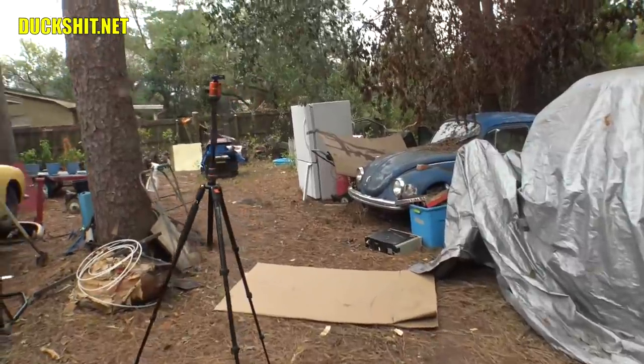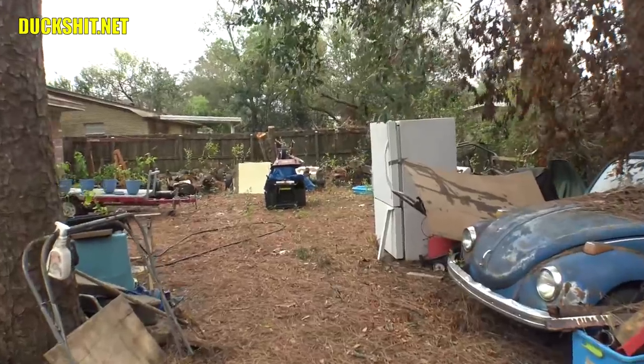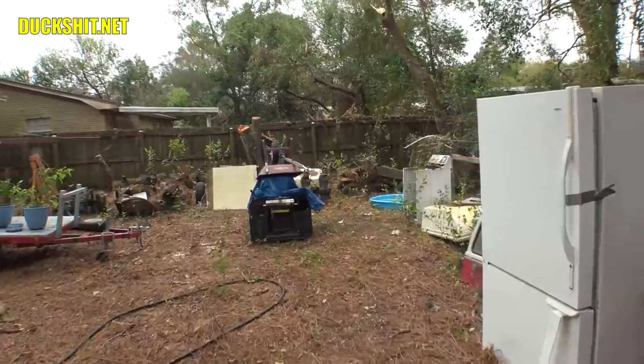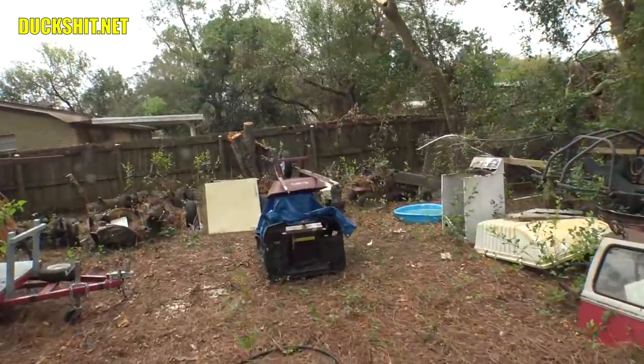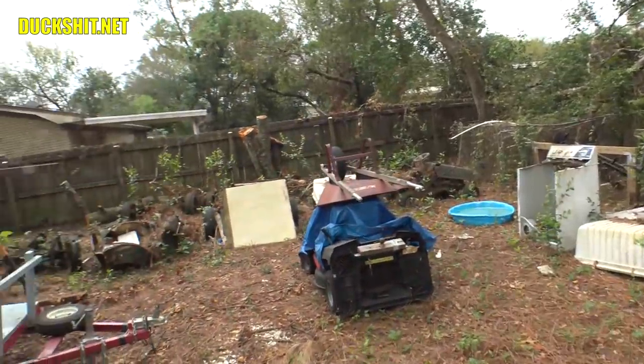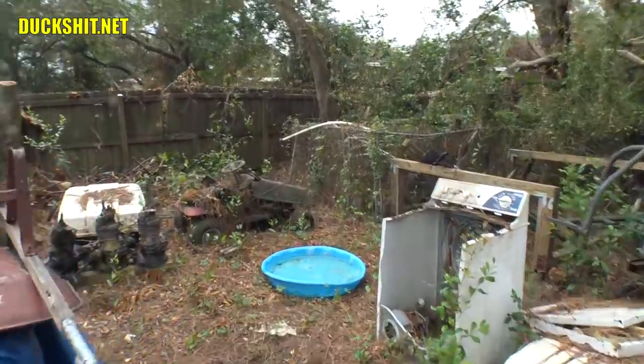There's another hurricane coming up — this is Hurricane Delta. We've run out of names and this sucker's coming through here. It's predicted to be a Cat 4, or sometime soon. I don't know if it'll be a Cat 4 by the time it gets here. But this is all the damage that Sally did to my yard. There are a few things I didn't get to talk about in the last video, and people pointed that out.